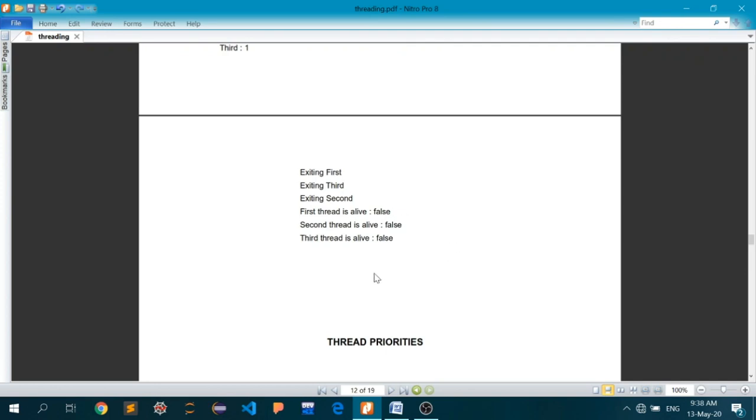So as you can see, the join method and isAlive method, both of them combined, will help you to control the execution of the main method, the main thread, or the termination of your main thread, and will ensure that your main thread must be terminated only after all the other threads have been terminated completely.